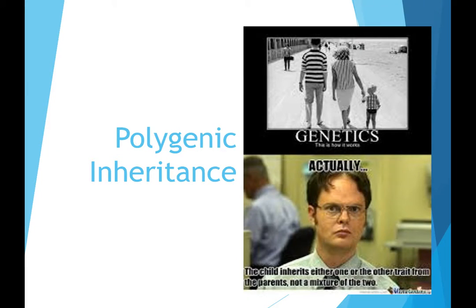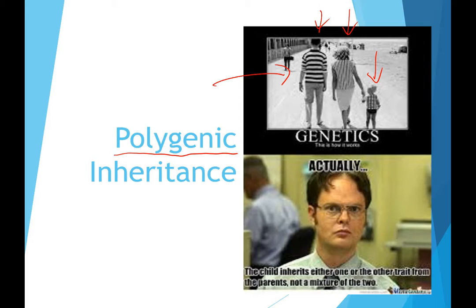All right, so today we're going to talk about the type of inheritance called polygenic inheritance. And it's very important to talk about polygenic inheritance because it's actually how most of inheritance works. We like to think that genetics works a lot like this, where you have a parent one way, a parent the other way, and you result in a simple inherited trait that is a result of those two parents.